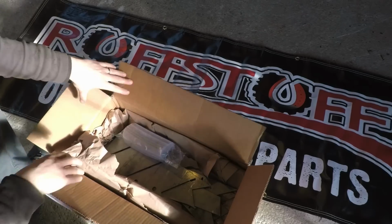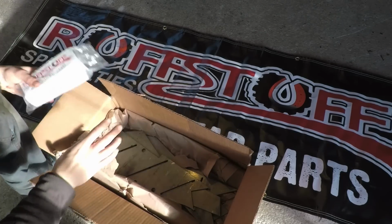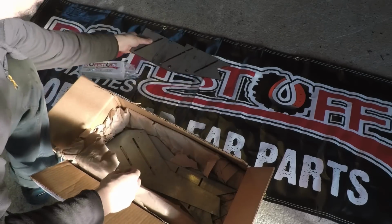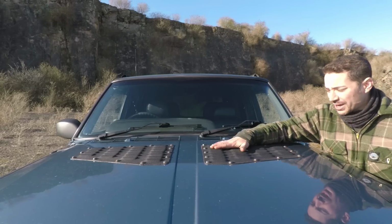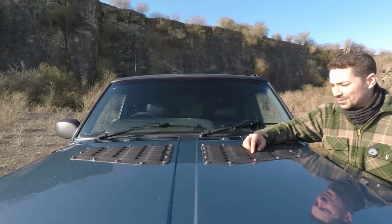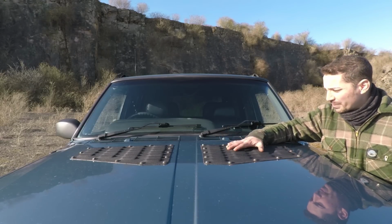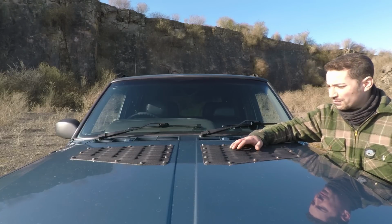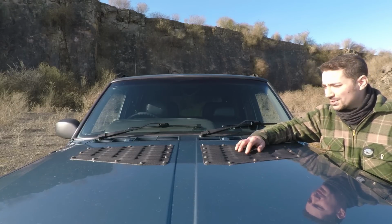But in later videos we're going to be stiffening the whole uniframe on this vehicle, so if you are interested in that then you can stay tuned for that as well. This is just a small change that I made, putting on some hood vents. I don't think they do a huge amount, and the engine stays pretty cool without them, but on hot days when you turn the engine off, it's just somewhere for that residual heat to escape.